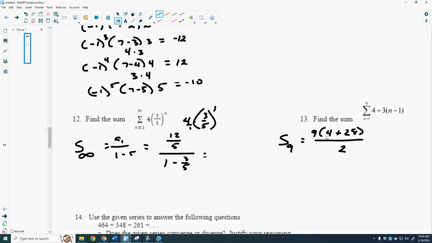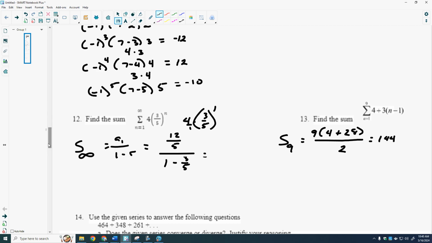Divided by 2. I get it in the formula. I have the 9 out in front. It doesn't matter. Up top, out in front. I think it's probably easier up on top, my opinion. Grab a calculator. Type in 9 times 32 divided by 2. Final answer, 344.